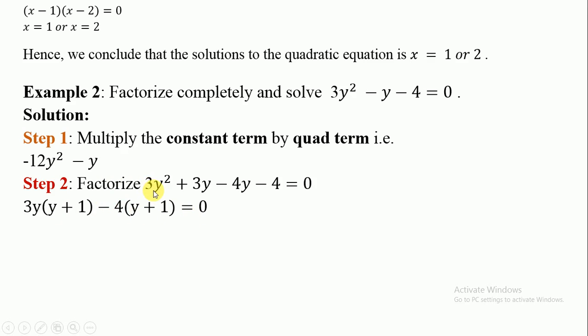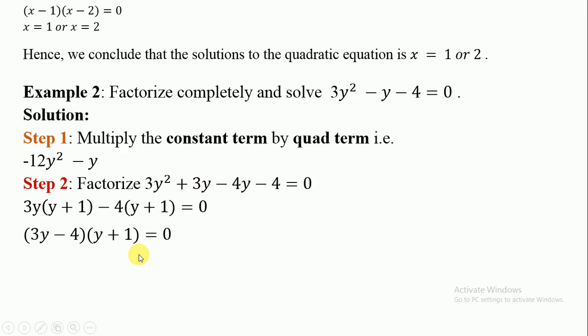So we try to take out 3y here, and here we take out minus 4. This is y plus 4. When you open this bracket, you have this. Okay, and by that time you can take out one of these in bracket, which is y plus 1, and this is 3y minus 4. So 3y minus 4 in bracket, you take one of these, and that's why they have to be the same. So y plus 1 in bracket.